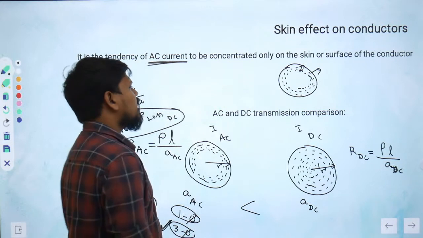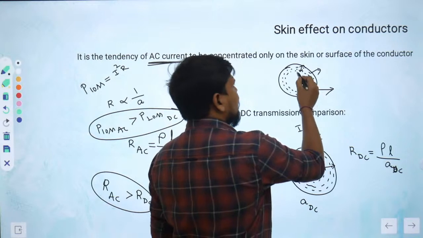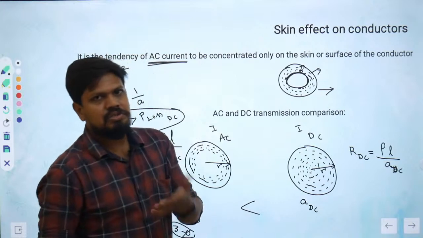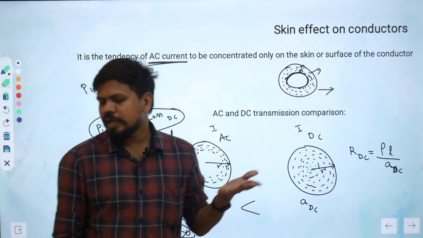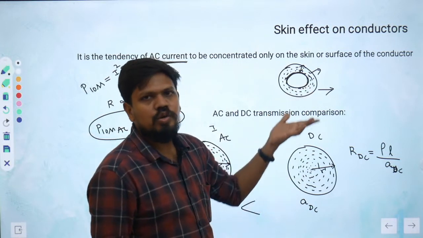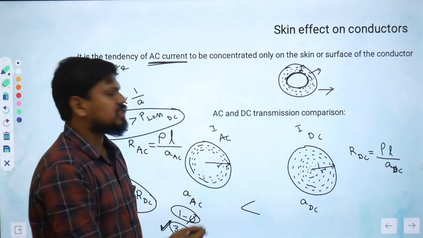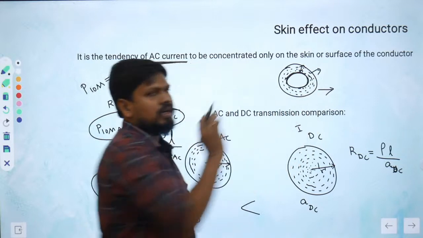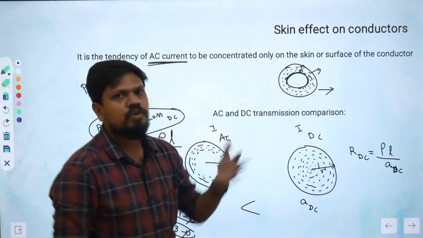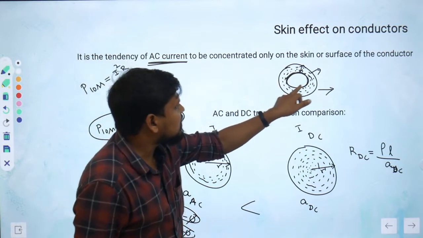But you see, one of the disadvantages is this solid conductor. What is the disadvantage? So much area of the conductor is not utilized. This entire area inside, that material we are not using. Whenever that material is not used, will there be any use of this material? There is no use, right? Now you see, because of the skin effect, all the current will be concentrated near the surface of the conductor. Got it, right? So whatever the inner area is, it is of no use. There is no current flow inside. That means we are not utilizing this material properly.